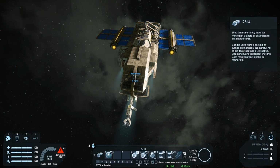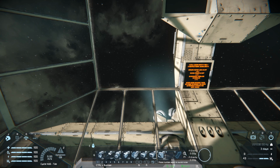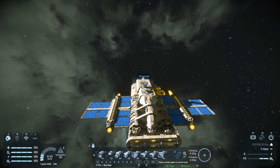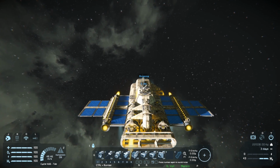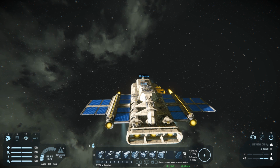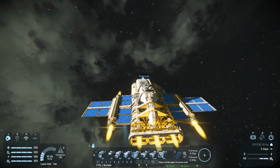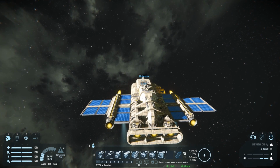Alright, so let's then get back into the main seat, and as that comes back, let's play around with how it flies. Now, according to the description, I'm going to call baloney on the description, because the description says it flies like, I believe it uses the term a wet sheep. I could be wrong, but I'm pretty sure... Oh, excuse me, I just double-checked. A soggy sheep. I've never seen a soggy sheep fly, but I don't feel like it's much of a stretch to think that that's a way of saying it flies poorly.